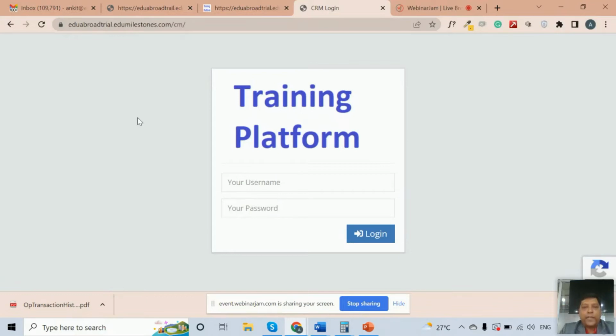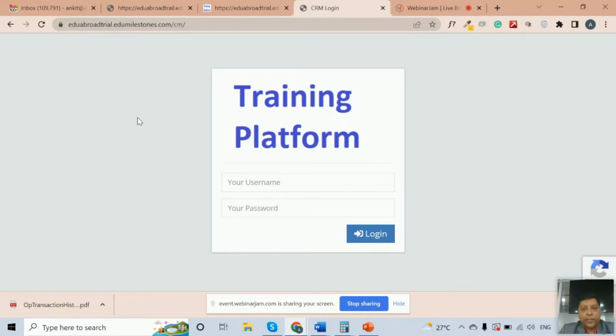I'm going to divide this session in two parts. First, I'm going to show you the platform from the counselor point of view or the company point of view, like the platform you will be using. Then the second part, I'll show you the platform from your agents' point of view, what control agents will have and how their platform will look. And then I'll show you from the student point of view, if you want to provide a separate login to a student where they can upload documents or track the application. So I'll divide this presentation in 3 parts.